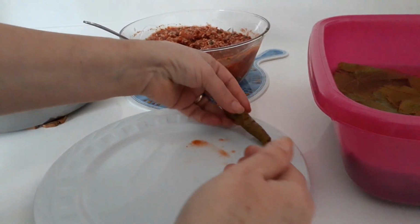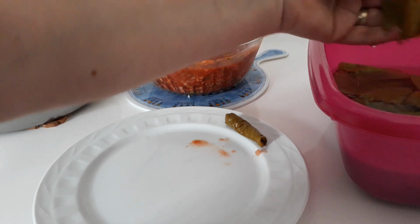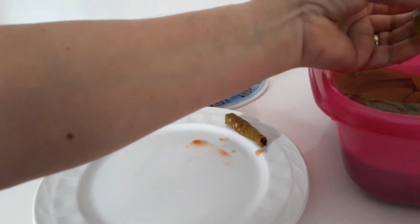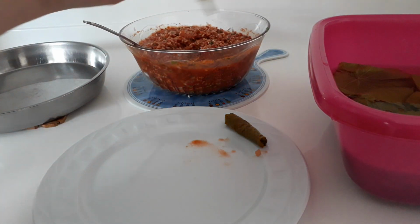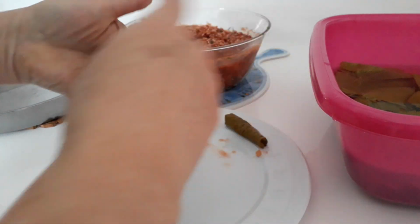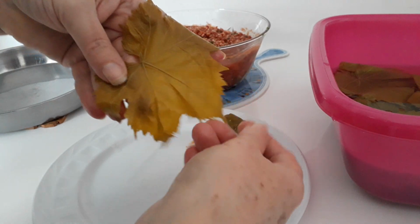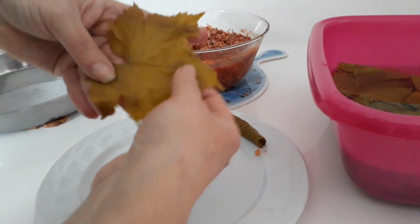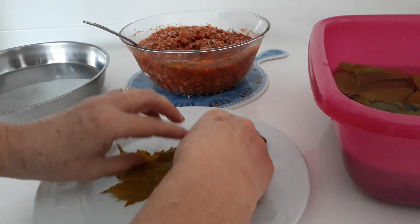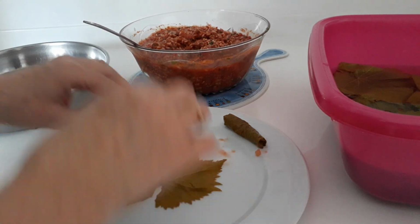Like so. So let's do another one. So we just get your leaf, sarma, and then you can tell which is the smoother side and the shiny side, and then the other side you've got all the veins coming up. Well, the part that you can feel the veins, you want that on top. So the shiny bit, the smooth side, goes down the bottom.